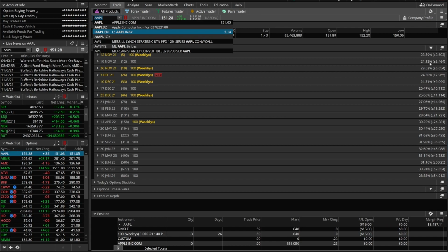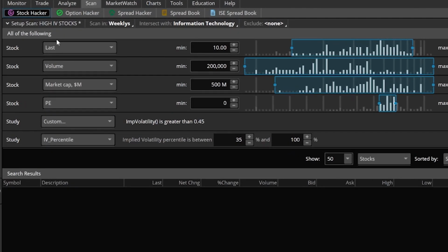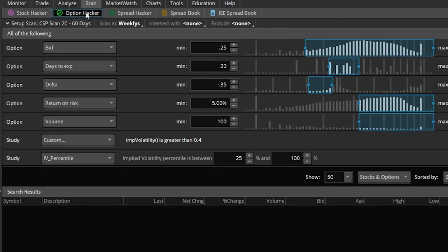Now, you can also create scans for these types of things. You can scan for companies that do have higher implied volatility that meet your criteria, and you're going to do all of that from the Scan tab. Now, I made a video on this earlier, so you are more than welcome to check that out if you want to learn how to create a high IV stock scanner, or if you want to create an option hacker that looks for specific options contracts you might want to sell.